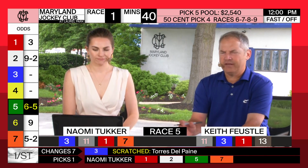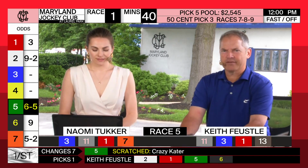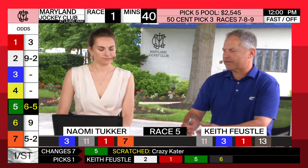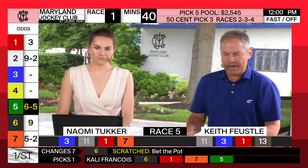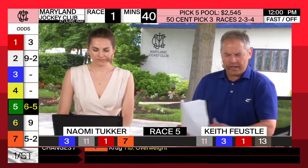He won't have things as easy. I think he's going to have some company maybe turning for home. So he's going to have to run a little sharper, maybe third quarter of a mile. He's going to have to pick things up through the stretch. Also a little bit of an issue when riding that horse. Barbosa last time was fighting him a little bit. Horse kept wanting to get out, get out, get out. He did a good job, but goes into a little bit deeper waters. But certainly some room, obviously, to improve second off the claim and off of a win for Claudio. But I'm keying the 3 and the 11.